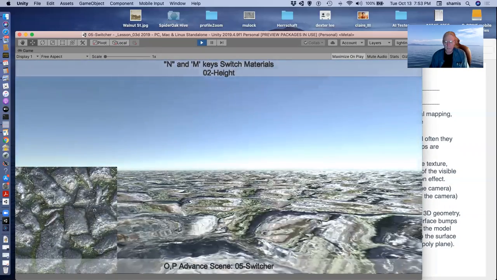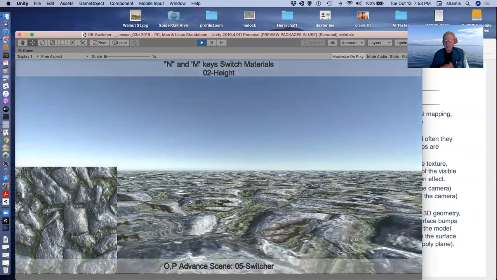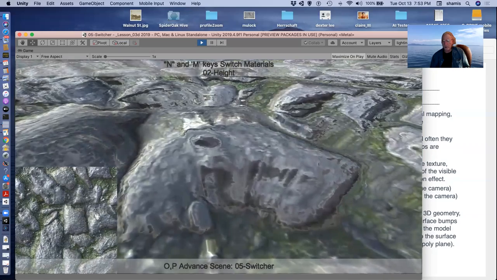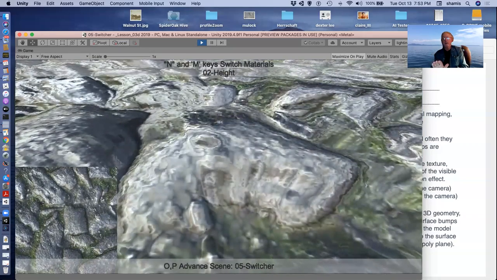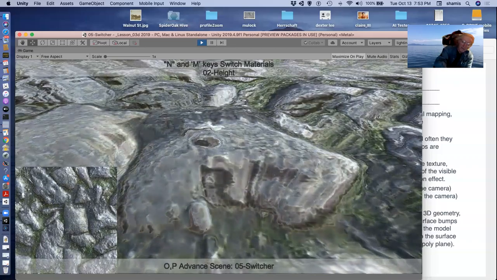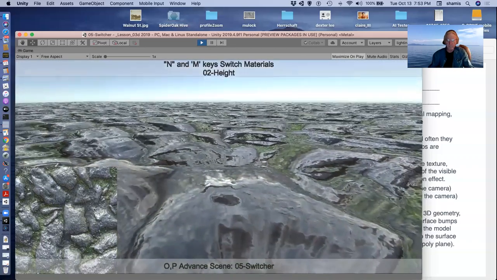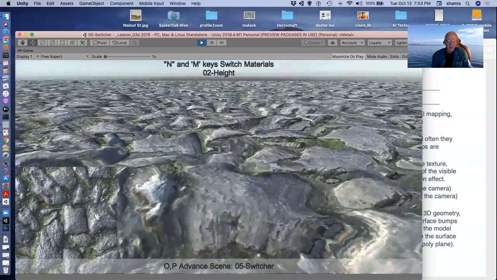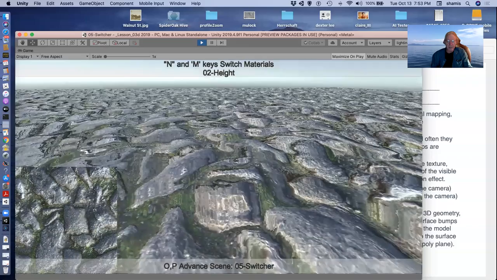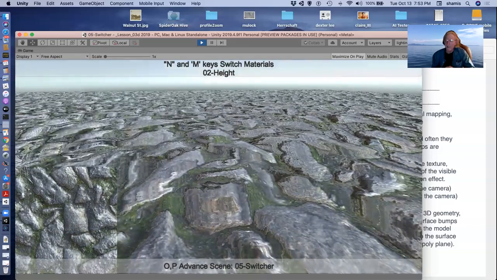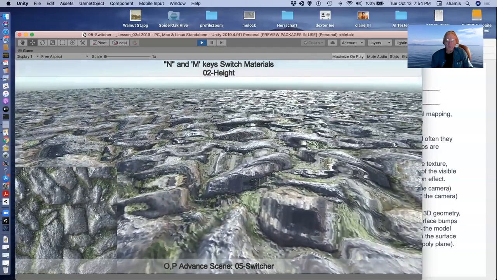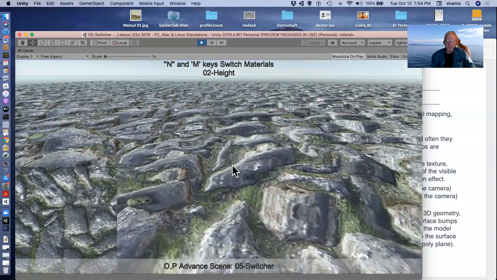And now with a height map, now the material is kind of distorted so that where it's leaning away from the character, it's kind of tilted up, and where it's leaning away, it's tilted down. And so this makes the material look like it's much bumpier than it actually is. This is a flat plane that we're walking on. It has no surface relief whatsoever.